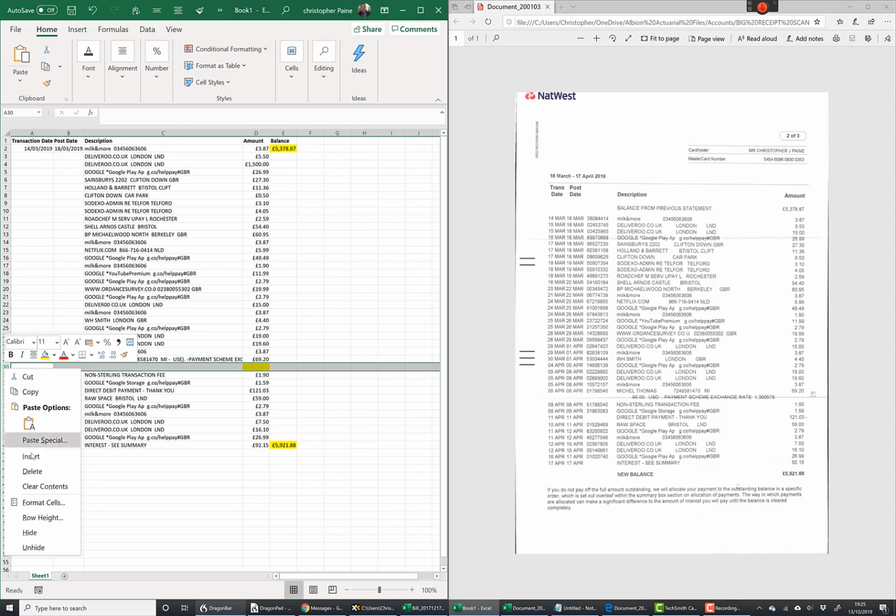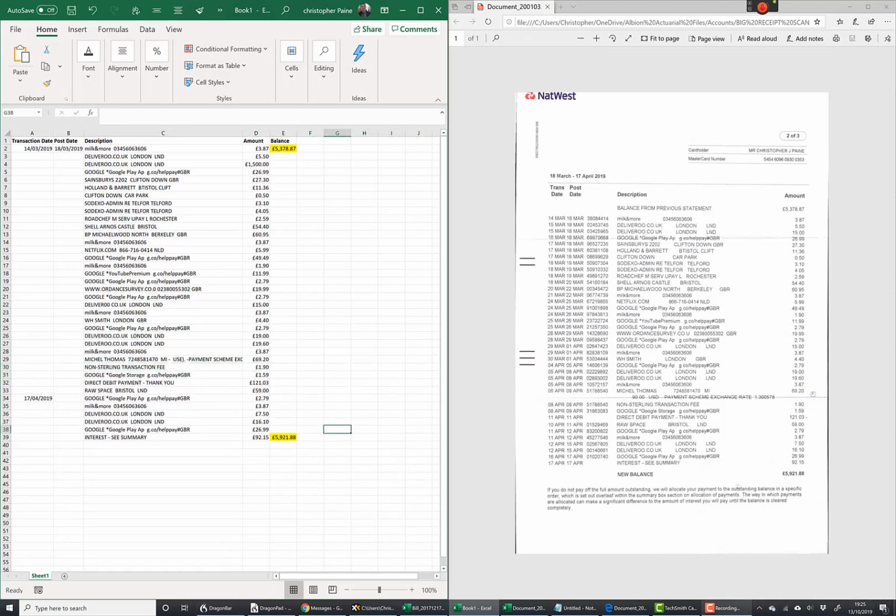Furthermore, there's a final check that needs to be done. We need to make sure that all of the entries, all of the numbers, are correct. I mentioned earlier that there was quite a large number in there that shouldn't have been there. The way we can do this is if we take the difference between the two balances, this one minus this one, we get a number: 543.01. All of these should add up to 543.01. If I do that, I see that the sum is actually 2,270. So there are some incorrect numbers here.